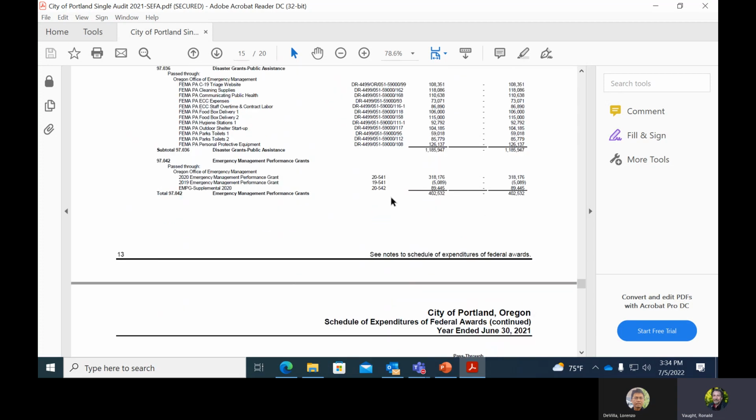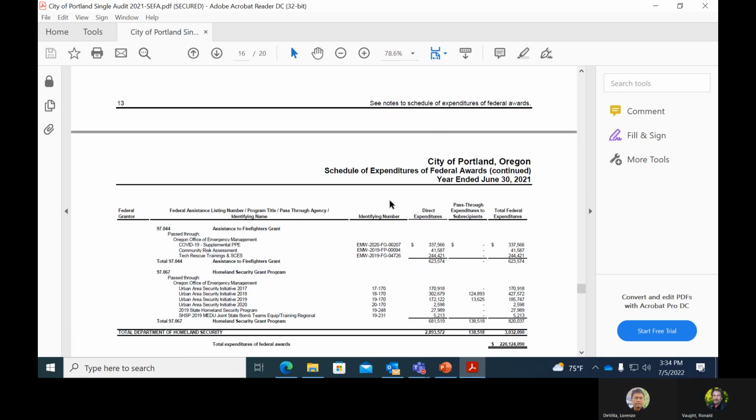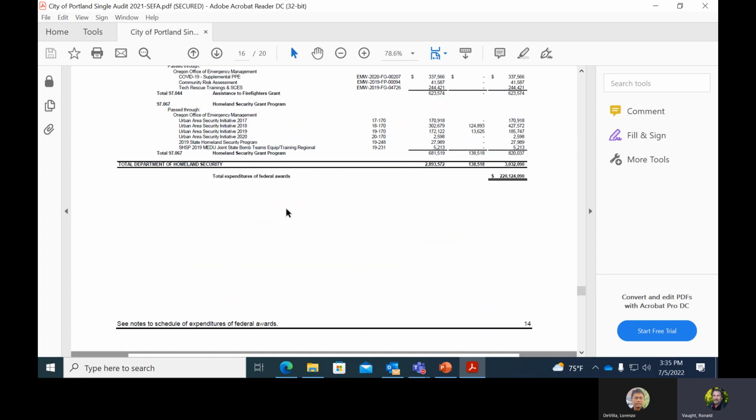Like for the Department of Justice, we have to report forfeitures. So if the police go in and raid somebody for drugs, they will seize cars and houses and personal property, and cash, and all that will go into a custodial fund until the judge does a ruling. And once the judge does a ruling, some of it will come to us and go into Fund 222, I think is a police fund. And then we have to report that on the SEFA because it's a type of federal award.